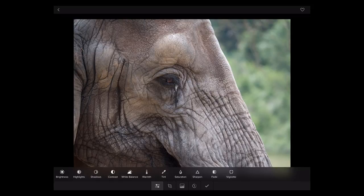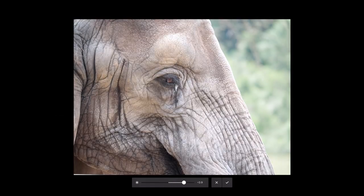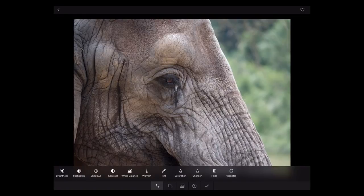Starting on the bottom left, you can see the adjustments, and you'll have your usual suspects here. You've got your brightness slider, so you can just make the image a little bit brighter, a little bit darker, cancel out of that. Highlight, shadow, contrast, white balance, and so on.